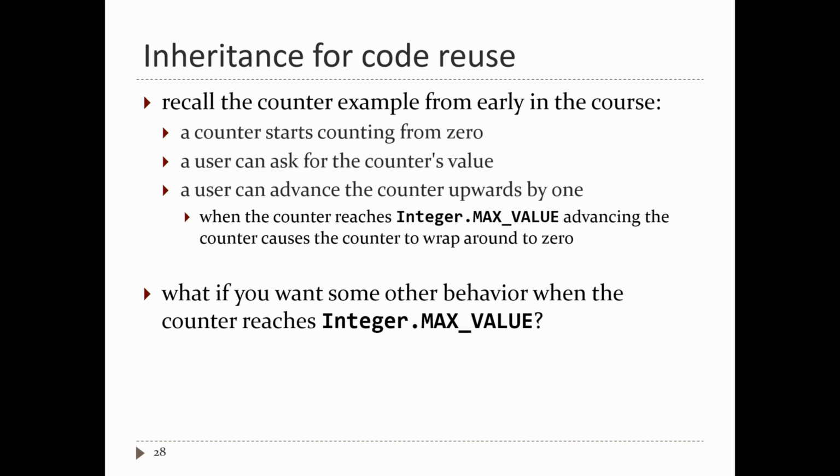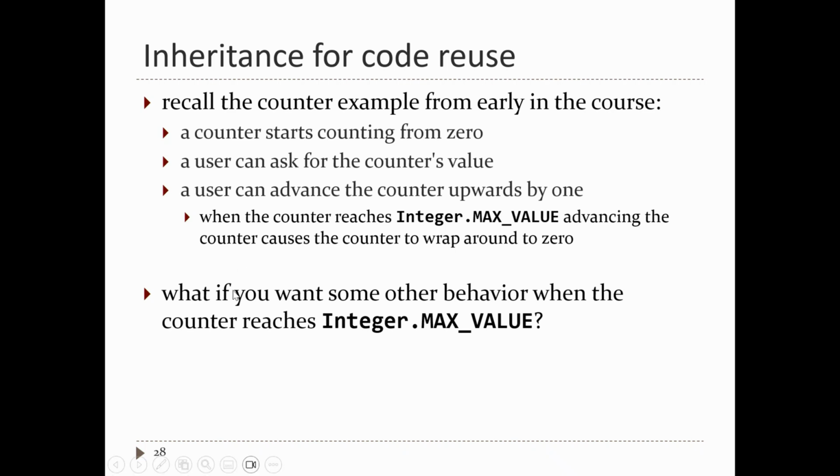Right? And now hopefully it's easy to show you how to extend this class to change the way that the counter behaves. Right, so remember how our current counter behaves. It's an object that knows how to count in increments of 1 starting at 0, right? Or starting at some non-negative number, right? If you go past the largest value that the counter can count up to, it wraps around back to 0. Right. Okay, so what happens if you don't want to wrap around back to 0? What happens if you want to do something else?